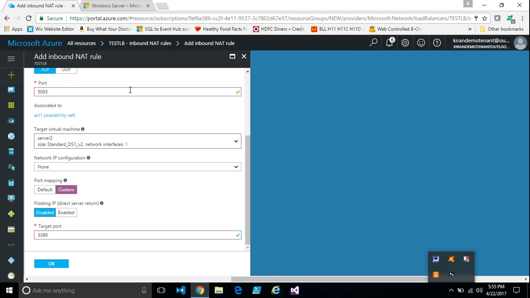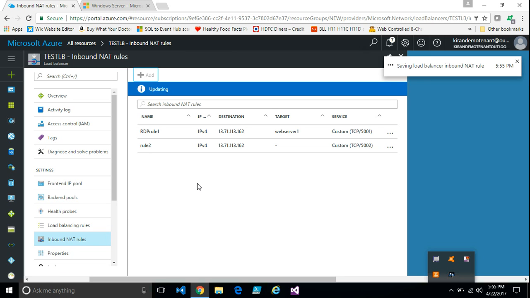So I'm mapping 5003 with 3389. What it means is that I use the public IP address of the load balancer along with port number 5003, and when I send this request, it will be redirected to server 2 at port 3389. Similarly, create any number of rules for the machines you have. If you have 10 machines and you want to RDP to all 10, you need to create all 10 NAT rules. Now that's all about the configuration.